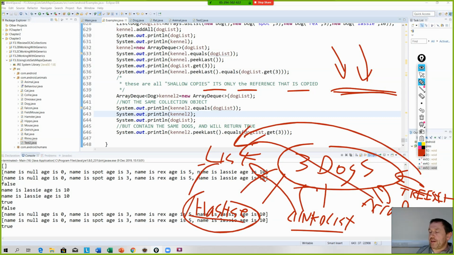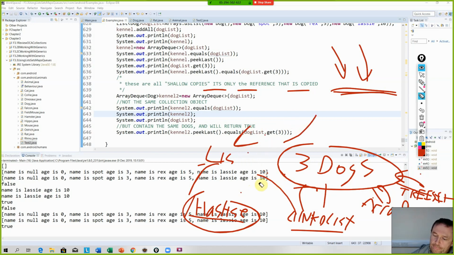What deep copying is, we are going to create a copy of those 3 dogs, but they're 3 different dogs.